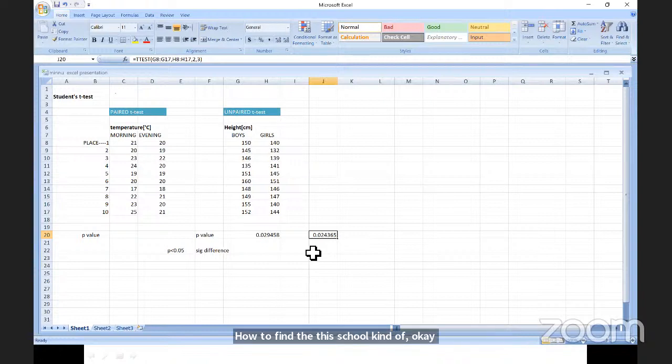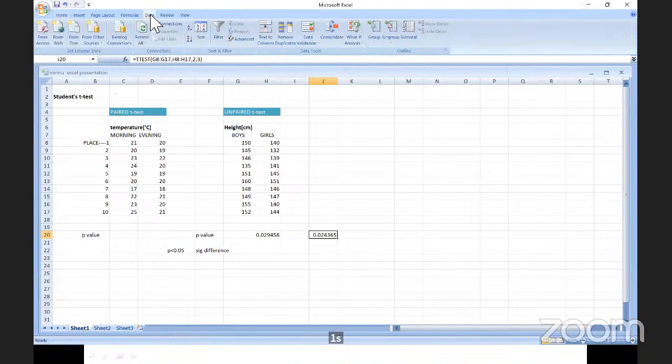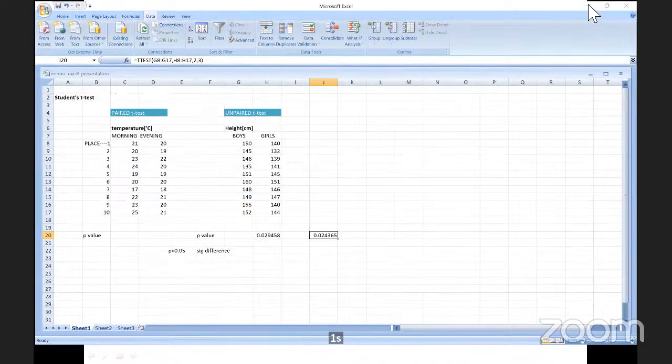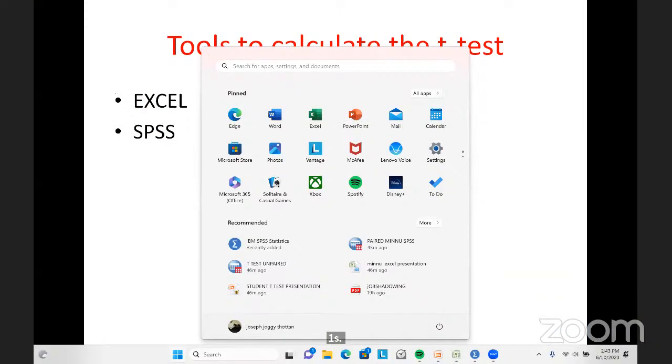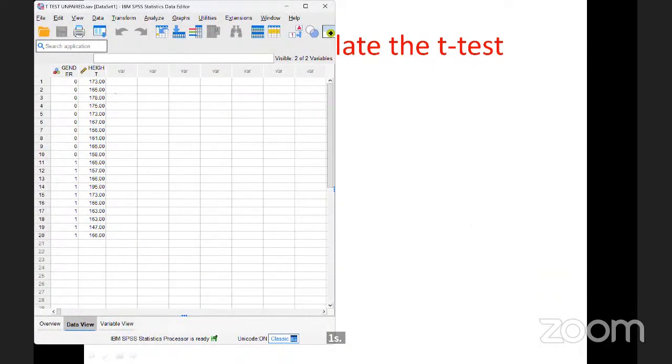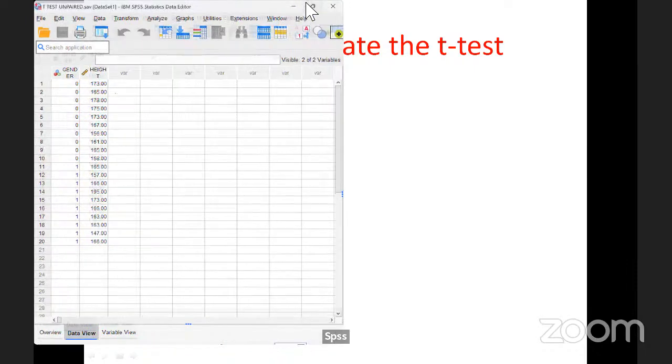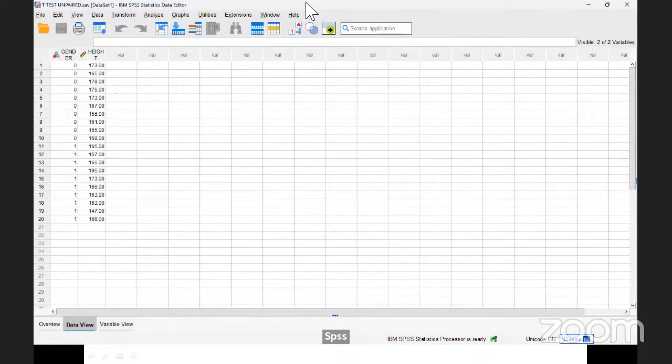Okay, now I'm going to SPSS. This is the screen for SPSS.